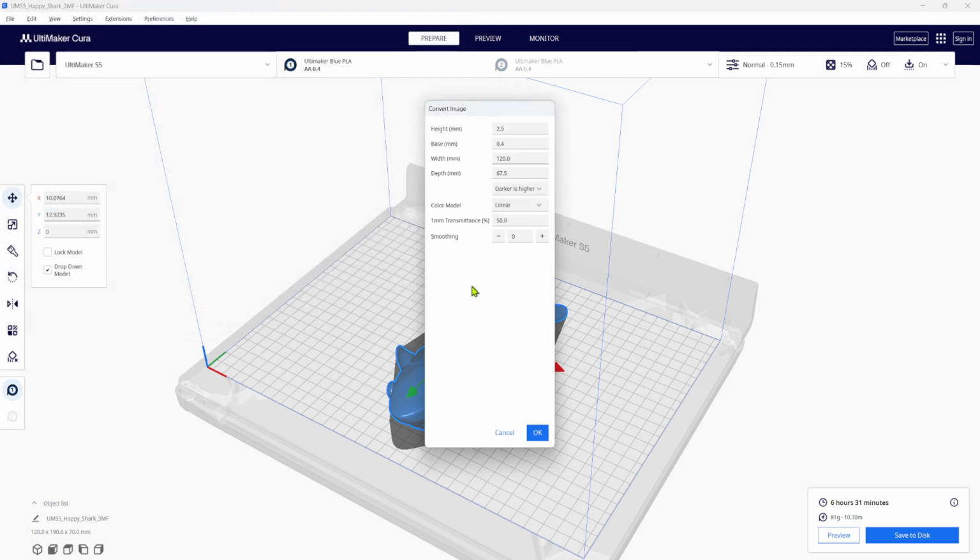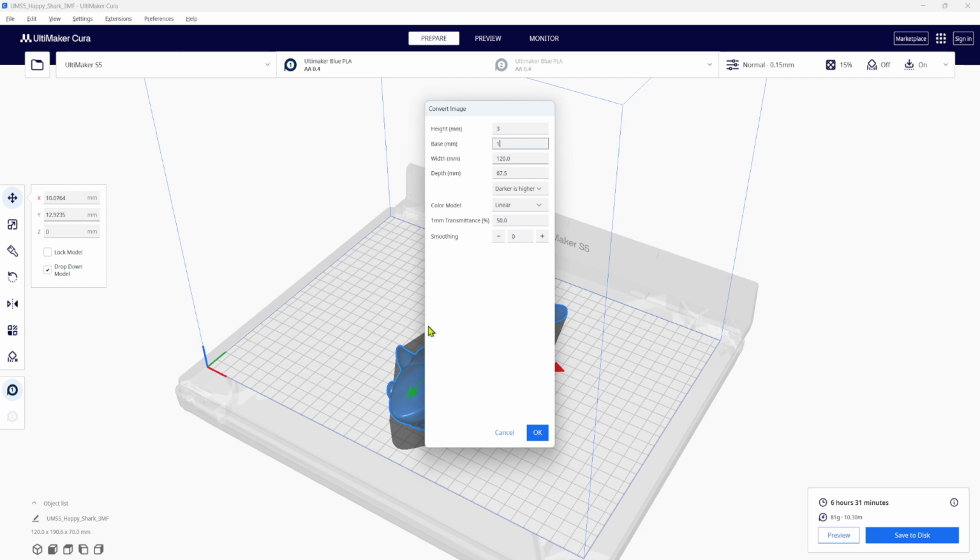Now a menu called Convert Image will pop up, and now change those settings. Set how thick you want your 3D letters to be, so the height, and let's say 3 millimeters right here. Then base, set it to 1 millimeter.